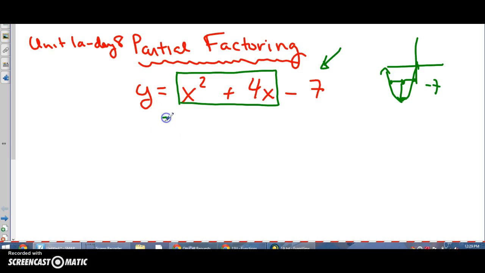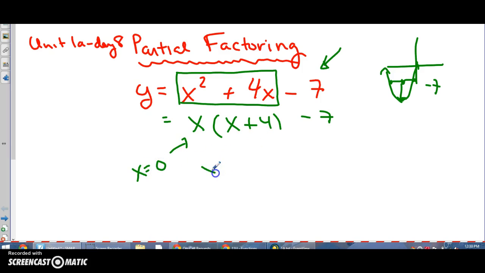So we start off by factoring partially. What you do is take out your x, or common factor the first two terms. And when you do that, you end up with this. Then you ask yourself, when is this part here going to be equal to 0? Because you want to figure out the values of x so that y is -7. So you ask yourself, when is x 0? And x is 0 when x is 0. That was about as easy as it gets.